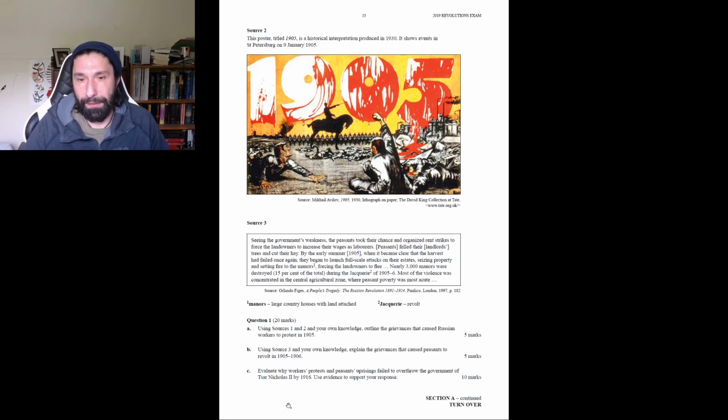Now those 4 points could refer to these, but they no longer have to. You don't have to, but they must include 2 historical interpretations and 4 points in total. So your historical interpretations can be included in your 4 points. 1 point you would have about workers' protests, maybe another point about peasant uprisings, and something else, whatever you want to talk about. So these are the questions for Section A, Part 1.